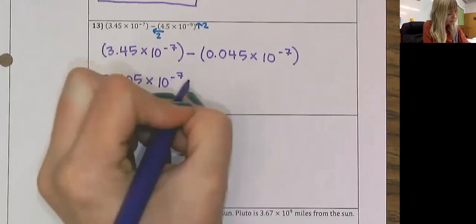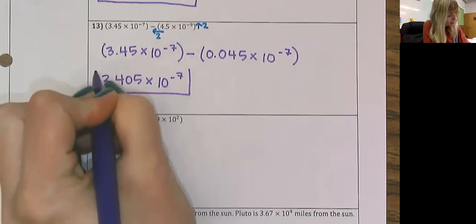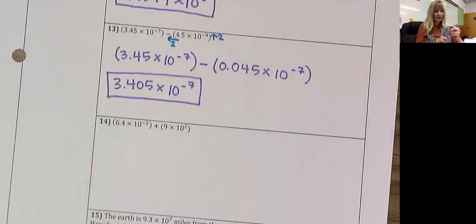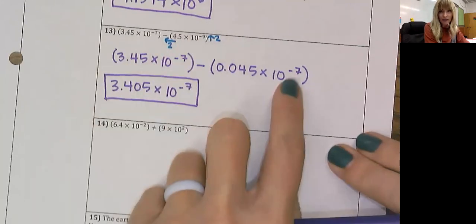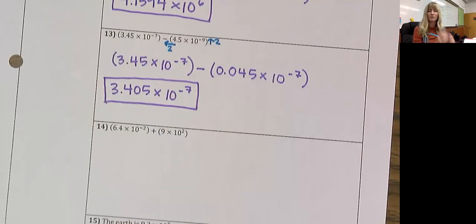Why are we making the powers of 10 the same? Because it's all about place value. And when you're adding, you need to line up the place value. So this tricky little thing right here is our way of lining up the place value. You do not have to do it with multiplication and division, but you do have to do it with adding and subtracting. That's true for decimals as well. With decimals, you have to line up the decimal when you're adding and subtracting, but not when you're multiplying. With fractions, you have to get a common denominator, but not when you're multiplying, okay?